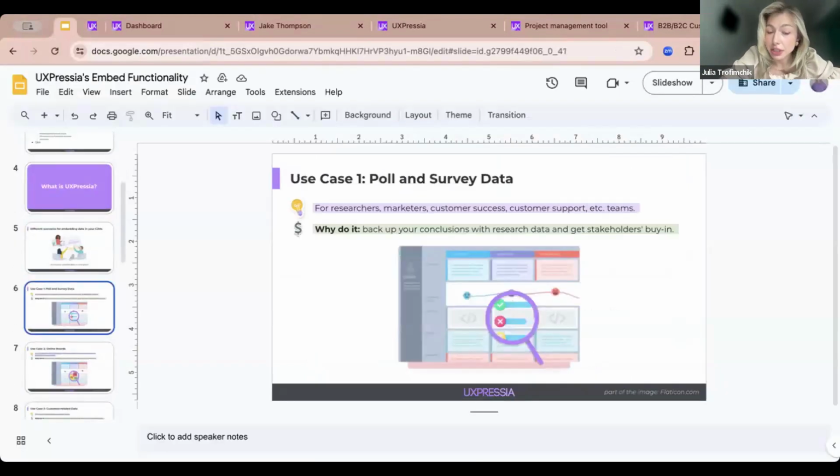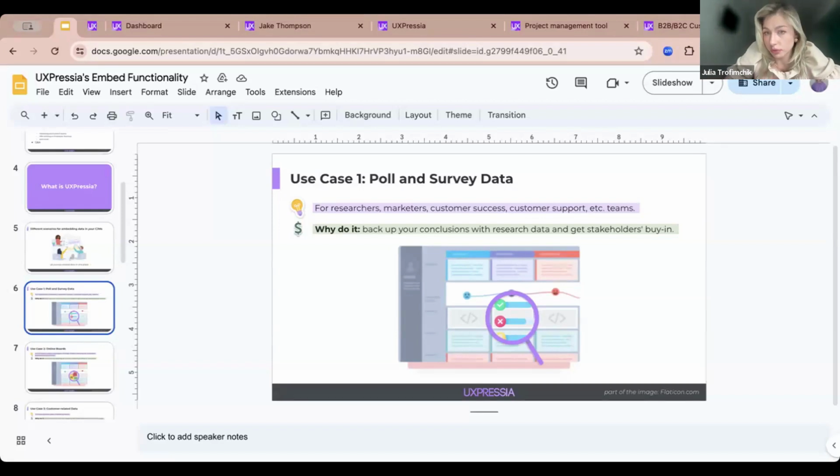And the first use case we have here is embedding different poll and survey data. I'm pretty sure that some departments or some of your colleagues, or maybe you, have this task in your daily process to pull data from a service, or you're running polls and you also want to collect this data.